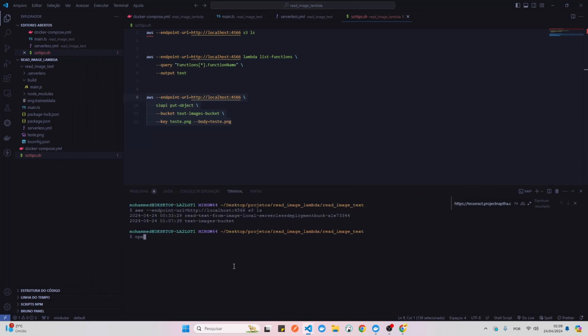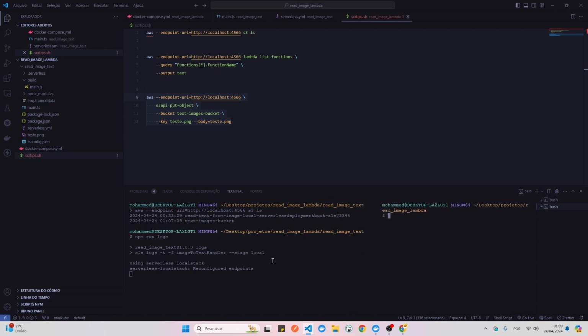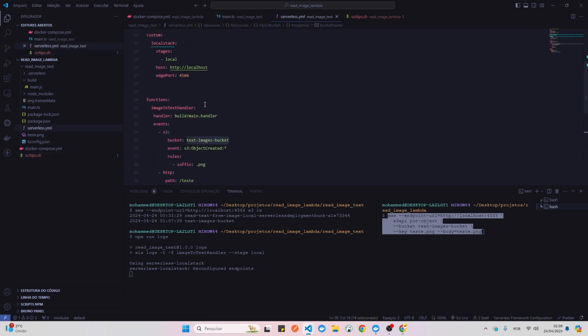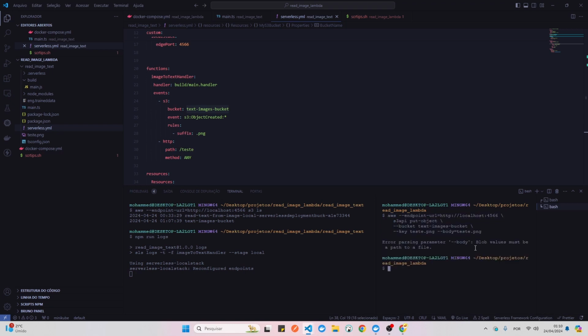Before this, let me npm run logs, and now this is going to be the logs of our function, and hopefully when we run this, it's going to add an item to our S3 bucket, which will trigger this event and trigger our Lambda. Error parsing body.